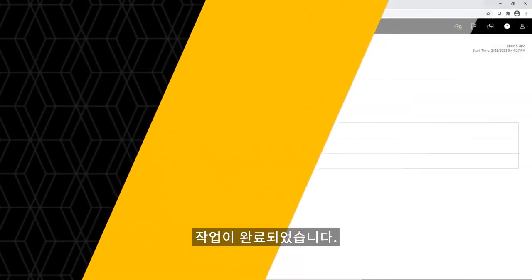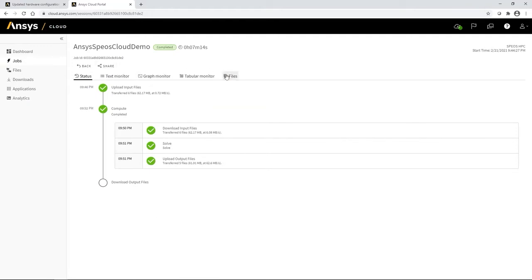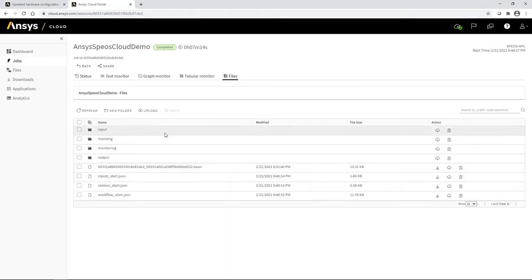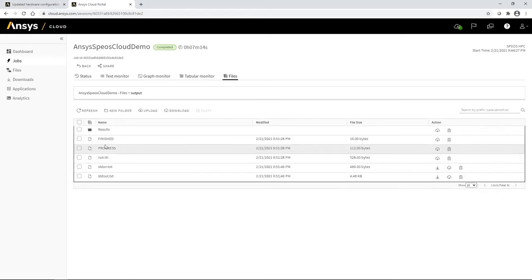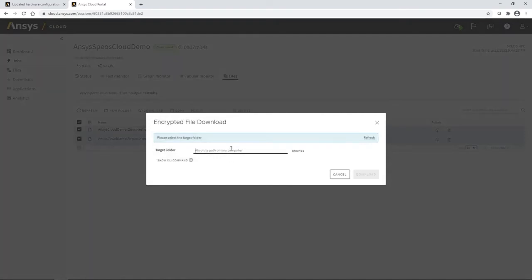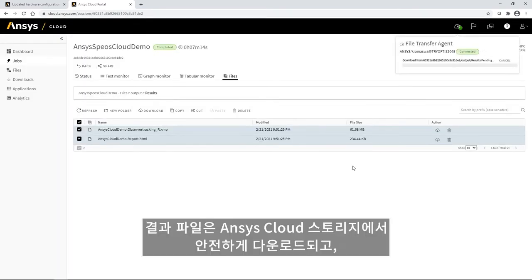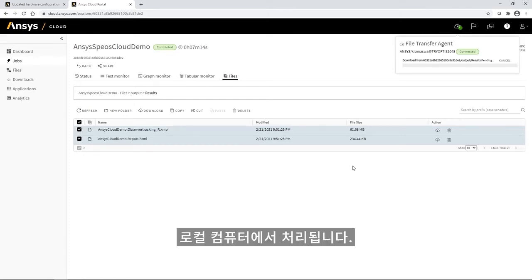The job is complete. Output results will be available to download back to the client's machine. Result files will be securely downloaded from Ansys Cloud Storage and be processed on your local machine.